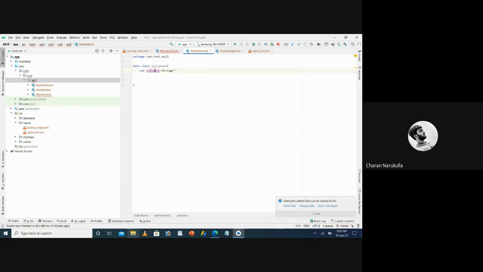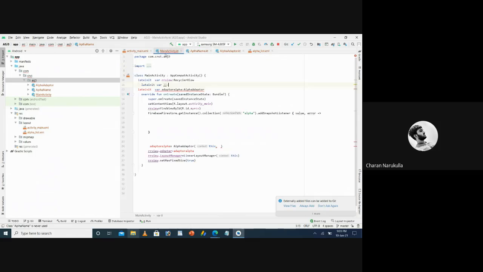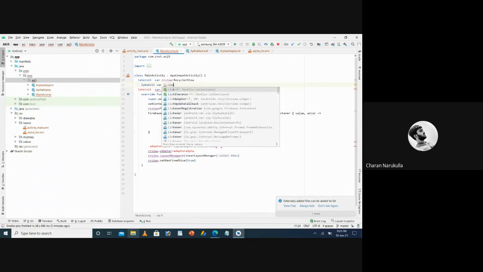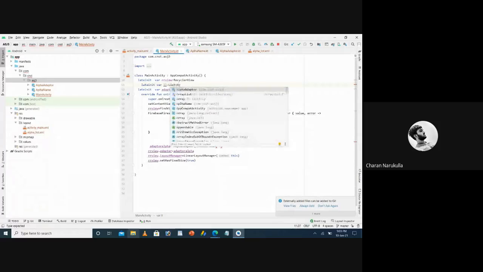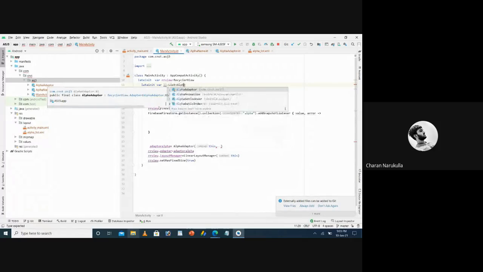So simply I can say this is a list of data classes, a list that contains different classes. So I'm going to specify the type as a list, and this list is of type alpha name.